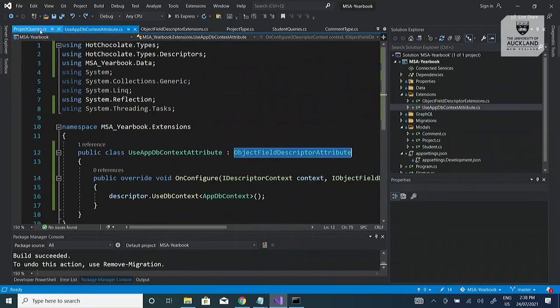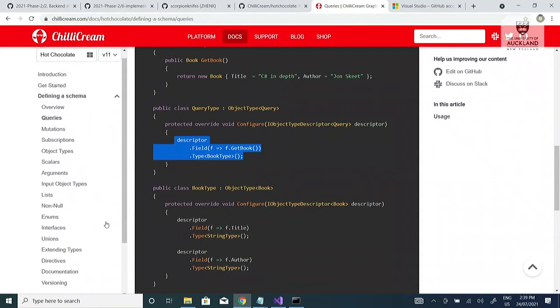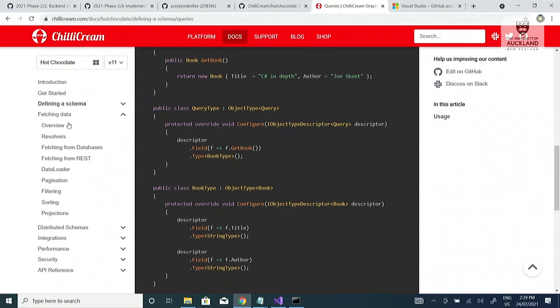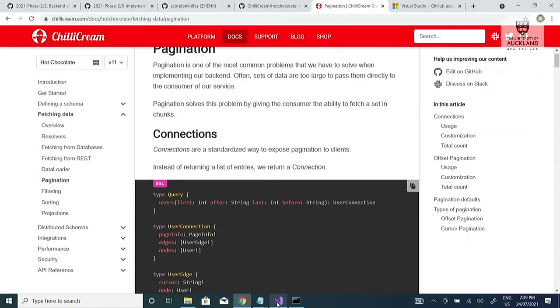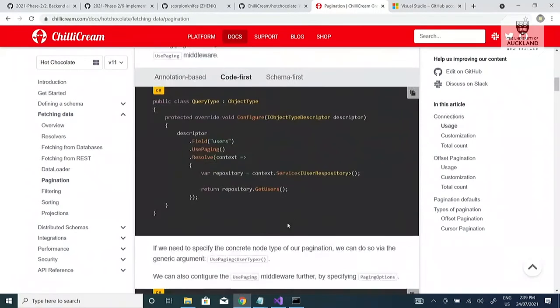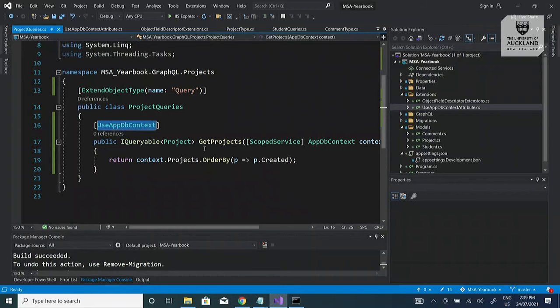Cool, so I just want to introduce you to something really cool. In GraphQL queries, there's something called pagination. So we can fetch data, and we can do pagination of data. Basically, what that means is we can fetch data by pages. So instead of getting all of the projects at once, we can filter them by 10 at a time or 15 at a time, depending on your custom amount. So we're going to just use this use pagination method shown in annotations. We can just use paging, and it will enable it automatically.